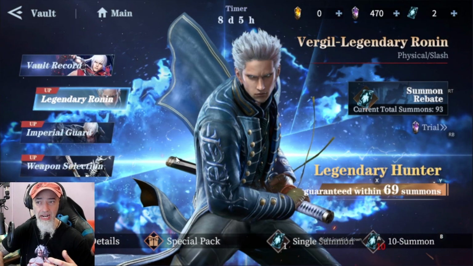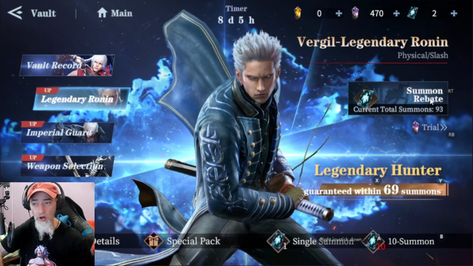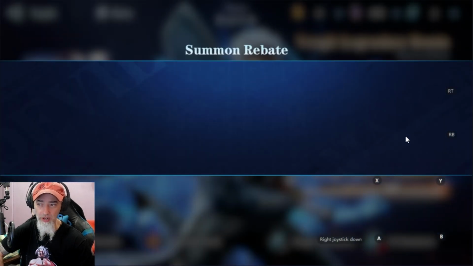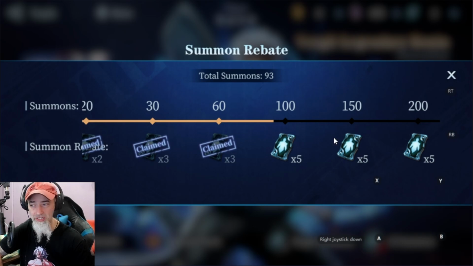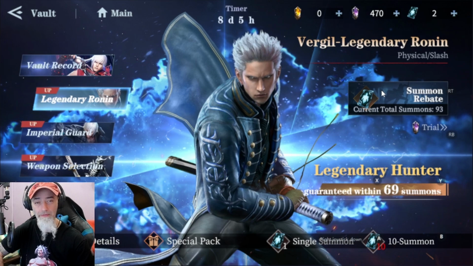So considering that I've been free to play so far, I haven't spent any money at all. I've gone completely to one pity. In fact, I've done 93 summons so far. And they're also giving a summon rebate in here where you get a rebate on your summons. So once I do 100 summons, I'll get 5 summons in return. Once I do 150 summons, I'll get 5 more summons in return, and so on and so on. So that's actually a really good deal that they're doing.